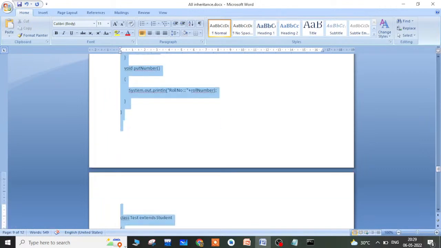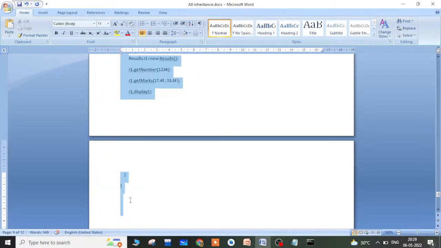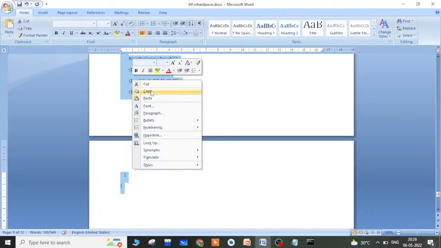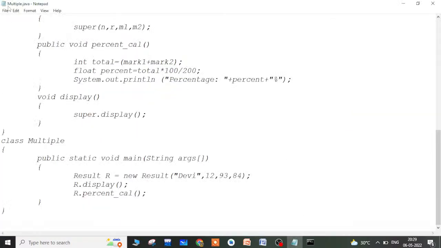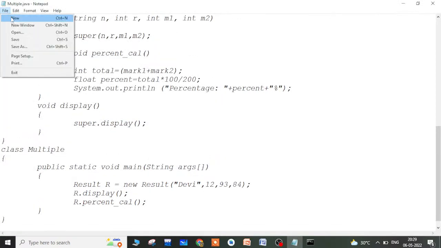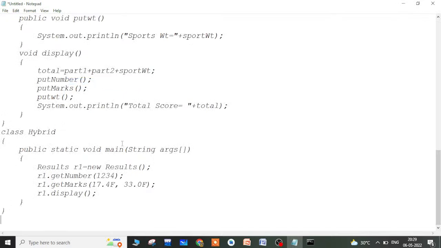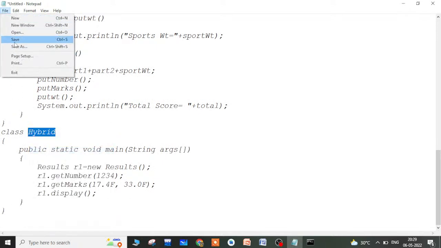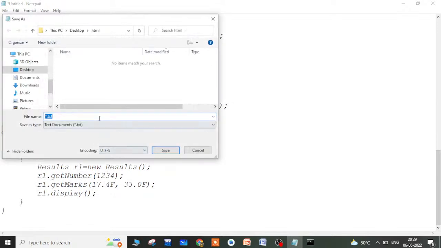So I just copy this. This is my class here, so I can save it with this name dot java.